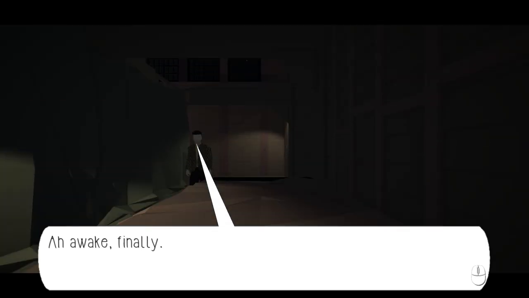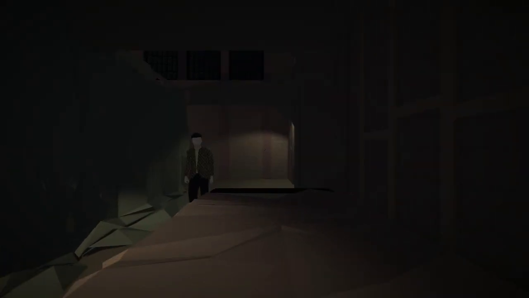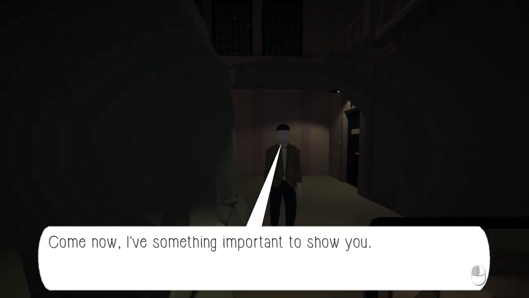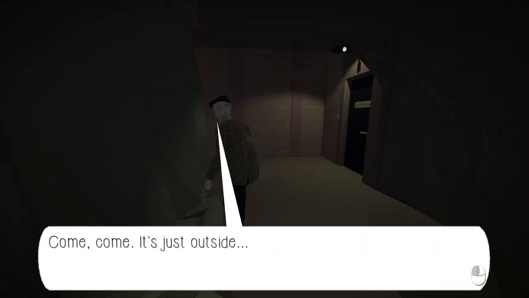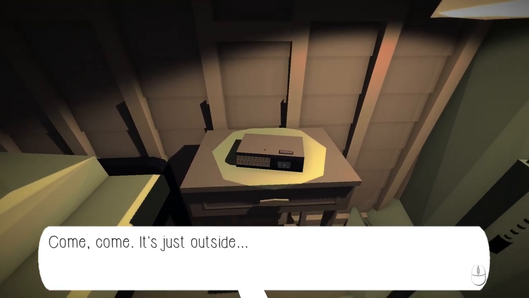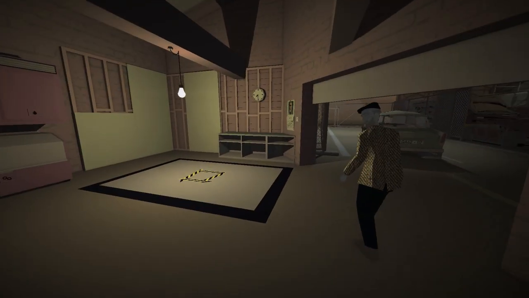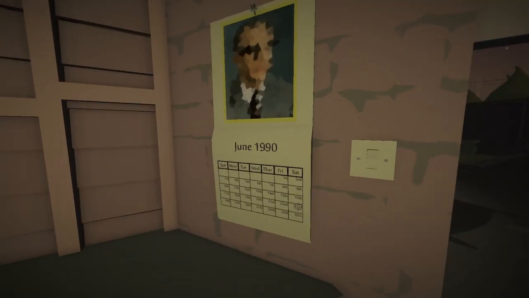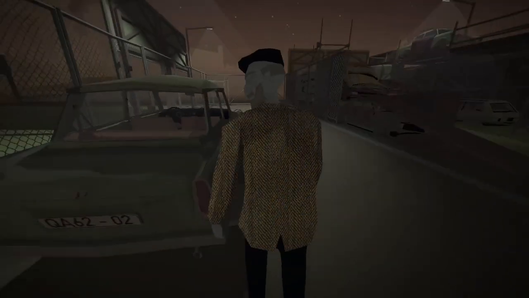Wake up! Wake. Finally. Stay in bed longer and the day will make fools of us both. Shut up! Come on now, I've got something important to show you. You don't have a face. Come, it's just outside. Shut up, Gramps! What time is it? Jesus Christ, Gramps. Gramps, I gotta piss hard. What is this? What did you do? Oh, God.